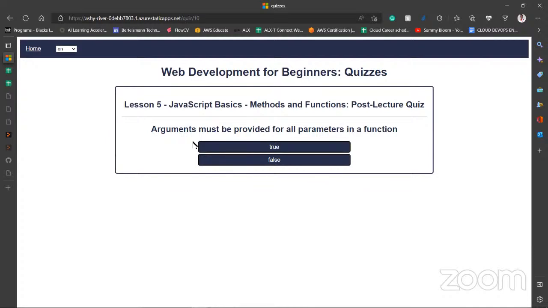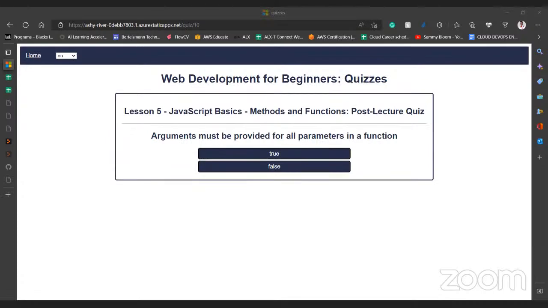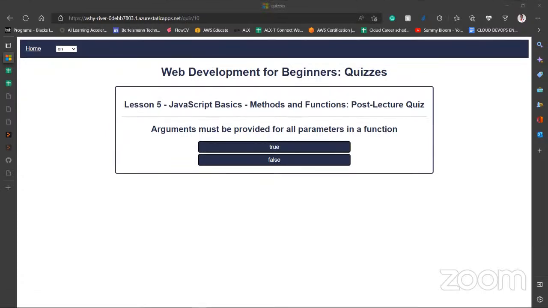I'll just allow you to write your answer. What do you think? Arguments must be provided for all parameters, true or false. Why is this thing going out of life?